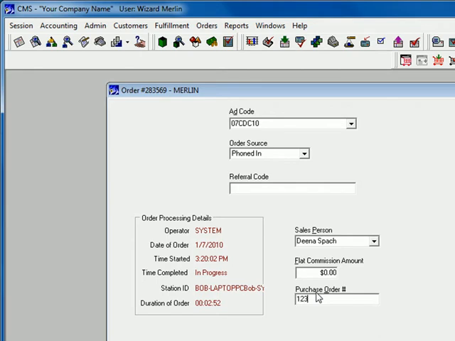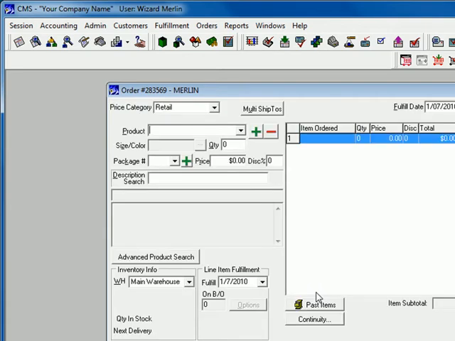Purchase orders, you can also track purchase orders. Lots of people who take orders or do business to business have to post and track those, so we have that there too. As we progress to the next screen, we can see this is the screen in which we place orders or items on the orders.